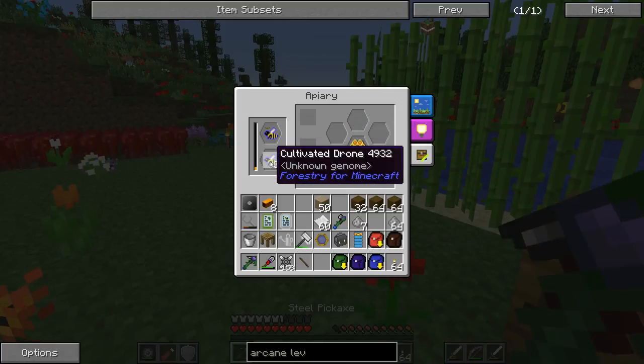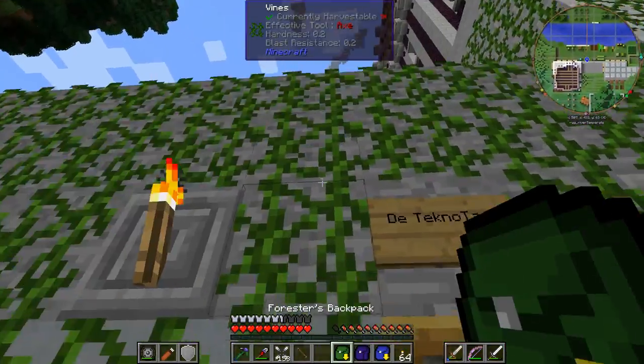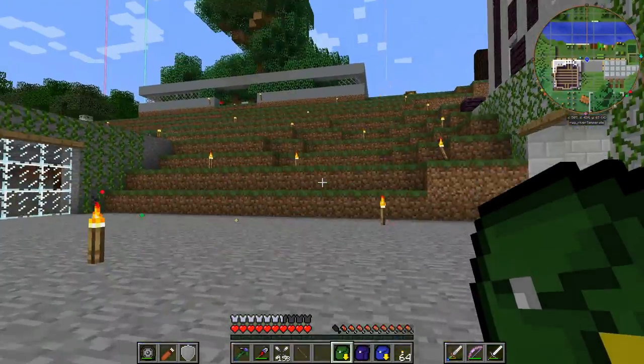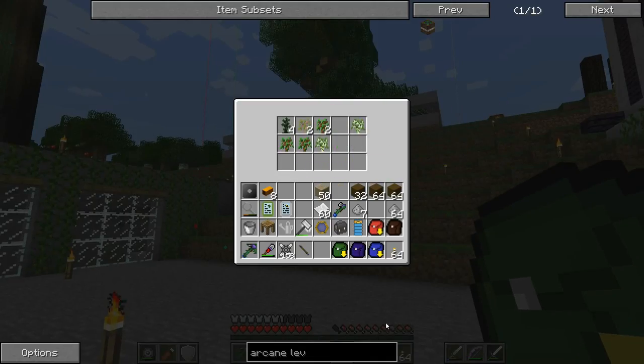Hooray! I think we finally stabilized the cultivated bees as well, which is great. So the other thing that I thought I had done, which was on the way to seed oil, is I've made... Well, I got these saplings out of what I was doing. I was also looking at the arcane levitator.